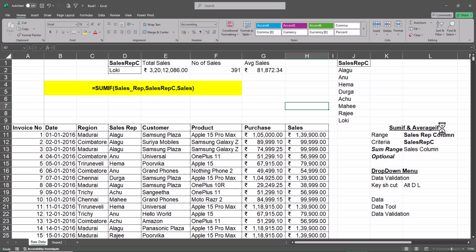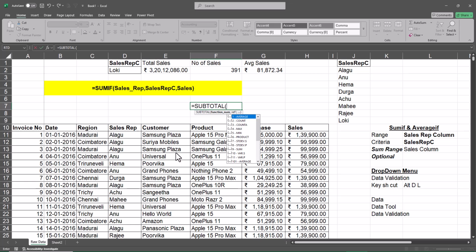So for this, I'll be using a drop down menu to check the data and then I'm going to use a formula called the SUBTOTAL function. We talked about the SUBTOTAL function lightly. This is where the real case scenario of the SUBTOTAL function will work very effectively. I'm going to start in the same pattern. For the SUBTOTAL function, I just want to reiterate that one more time. When I go for SUBTOTAL, I can do 11 different functions in here: average, count, counta, max, min, product, standard deviation sample, standard deviation population, sum, variance sample, and variance population in a normal data set here.